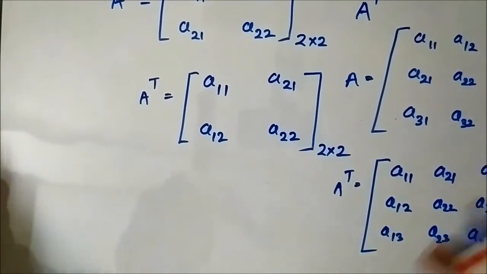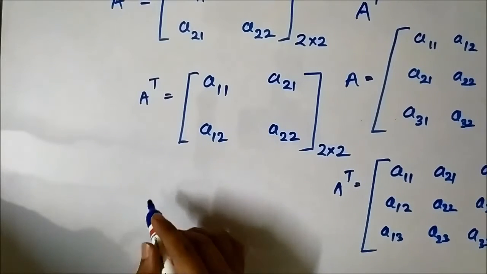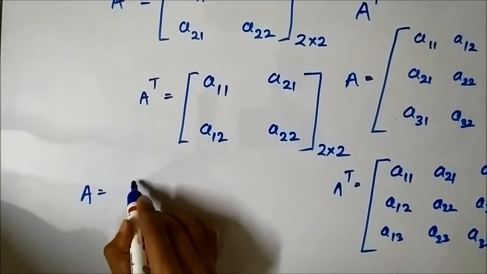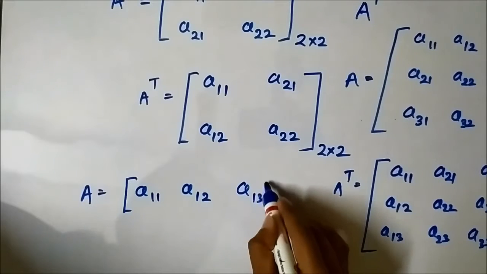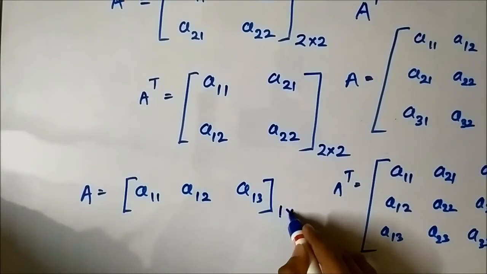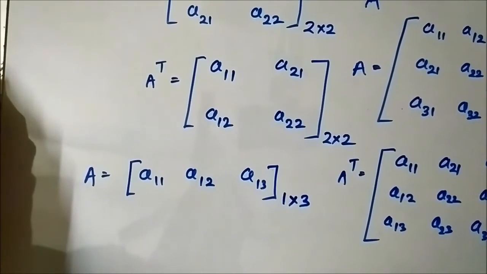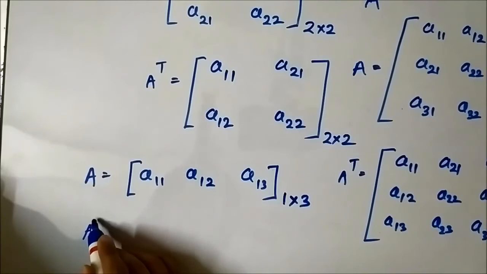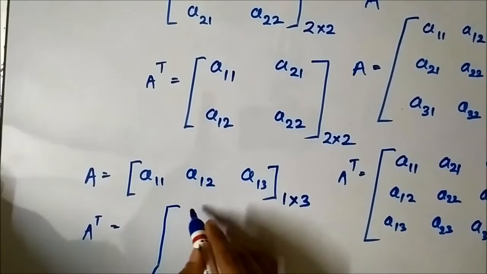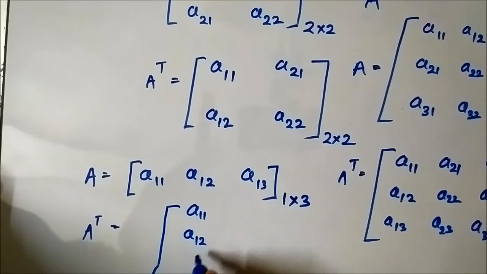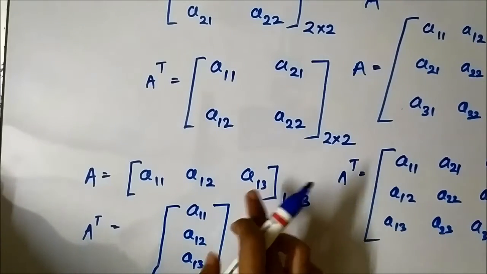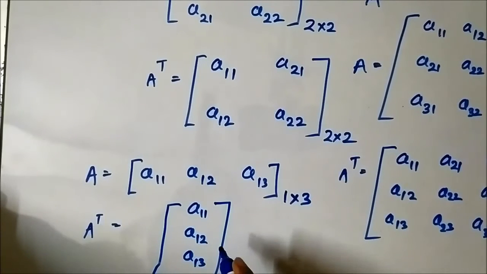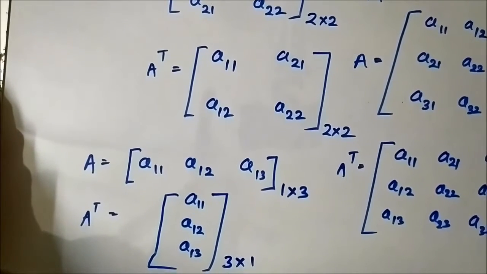Similarly, if we have a row matrix, consisting of only one row, let's say again matrix A, A11, A12, A13, means one row and 3 columns. The transpose of this matrix will become a column matrix: A11, A12, A13. Okay, so this row becomes column. As there is only one row, we'll get only one column, so it will be a column matrix. One column and 3 rows. So the order of this matrix becomes 3 cross 1.